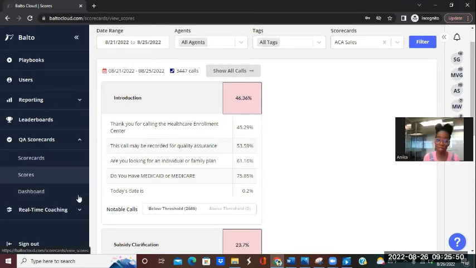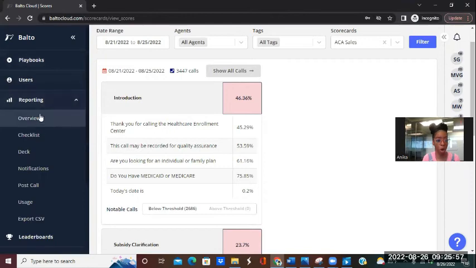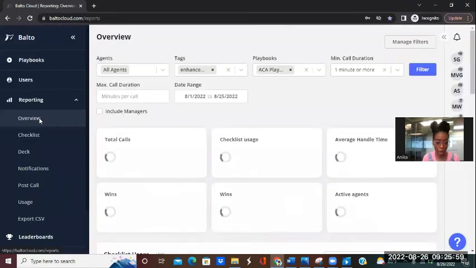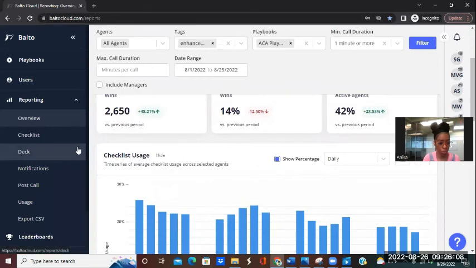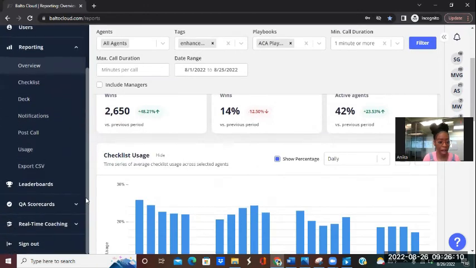And that's pretty much a snippet and a quick, fast recap of what we have here with Balto, how we can use it, how it can be beneficial. And essentially, I hope everyone uses it. There's one last thing that I do want to share with everyone here, and it's how to set alerts. I forgot about that. Real-time coaching, right? Real-time coaching alerts.